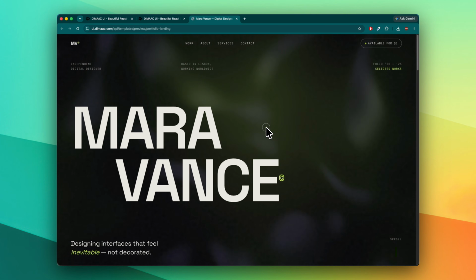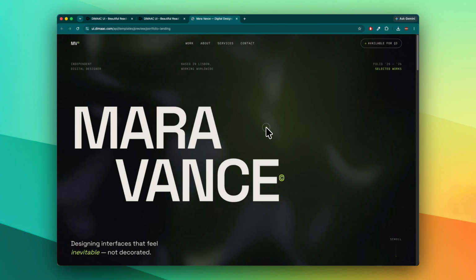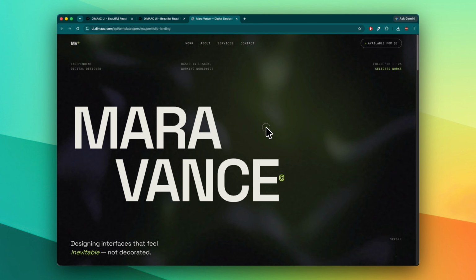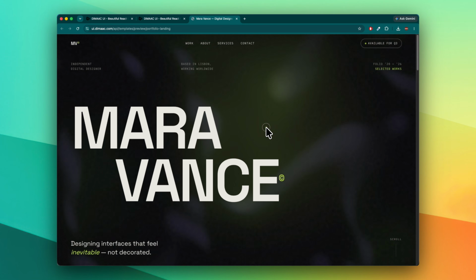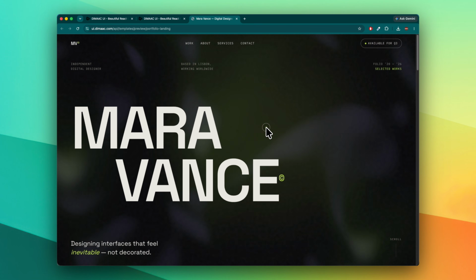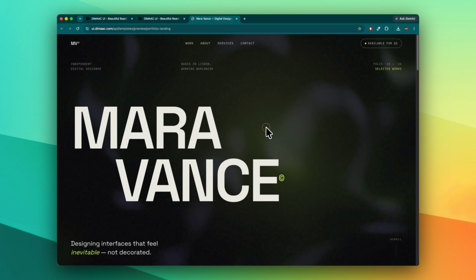So these are the 5 templates that I have released today for DiMAAC. These are free to use. You can go and use them however you want. Next week or so, I'm going to be releasing the pro section as well, which will include some of the cool stuff, and hopefully you guys will be supporting that as well.